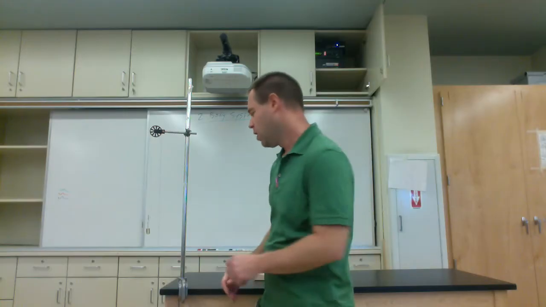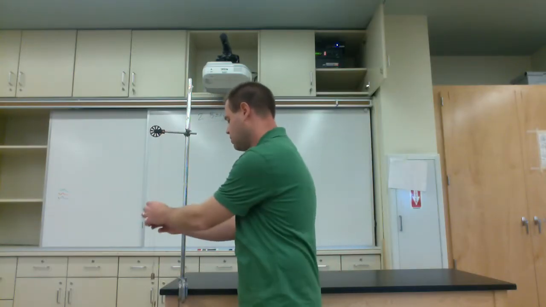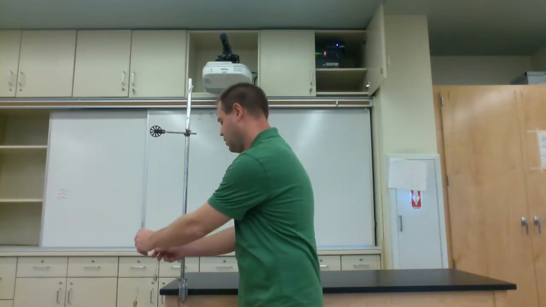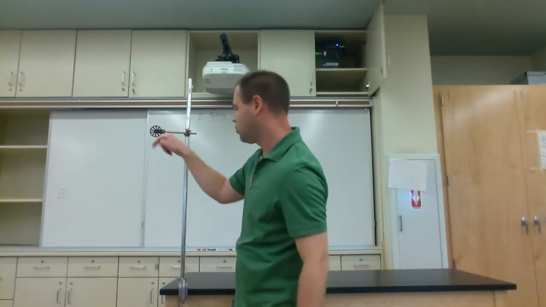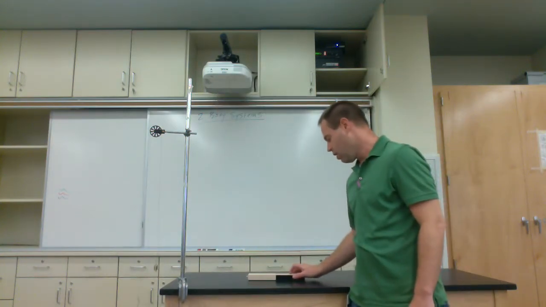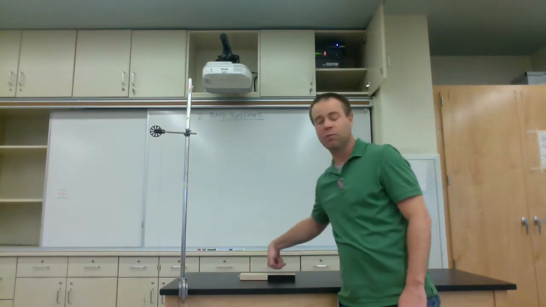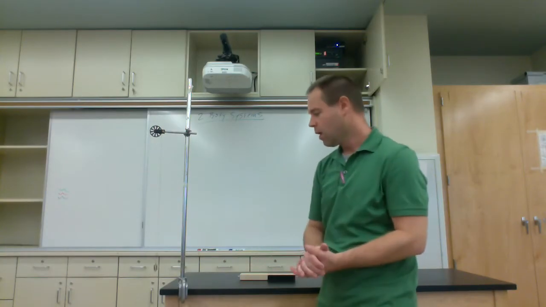So for example, in this string, we know that the force of tension in a string is the same throughout. That means that however much tension is pulling up on the object on the right, the same string is pulling up on the object on the left with the same tension. Likewise, when we push these two blocks together, however much force this block is pushing on that block with, this block must be pushing back with the same amount of force, right?